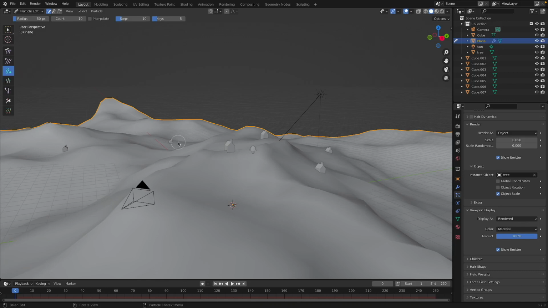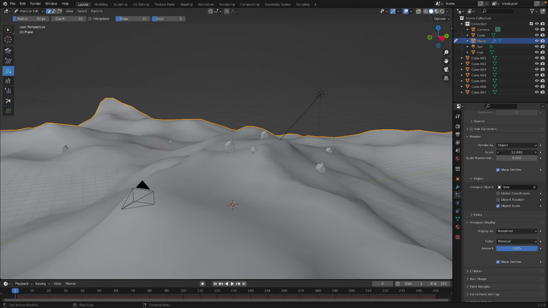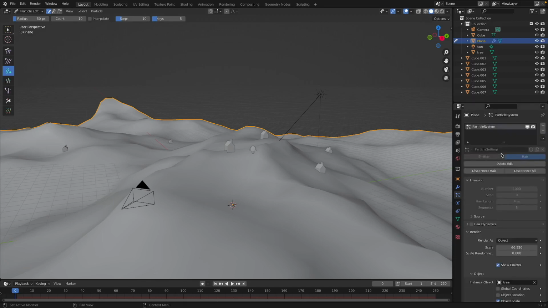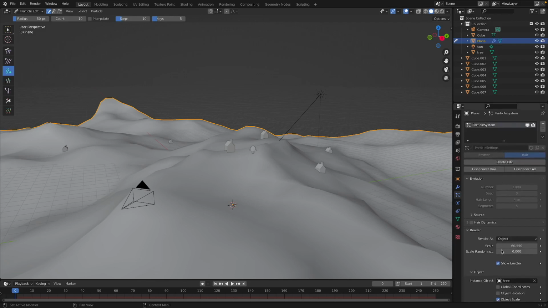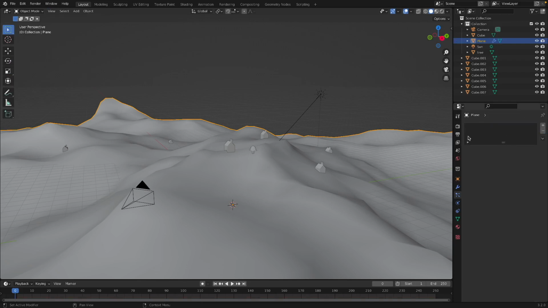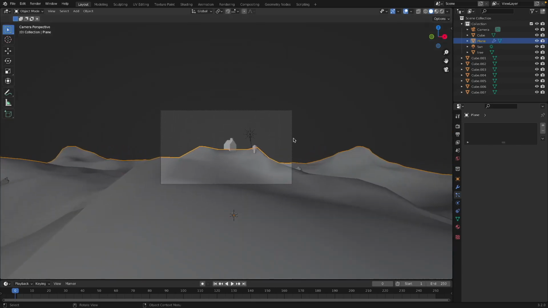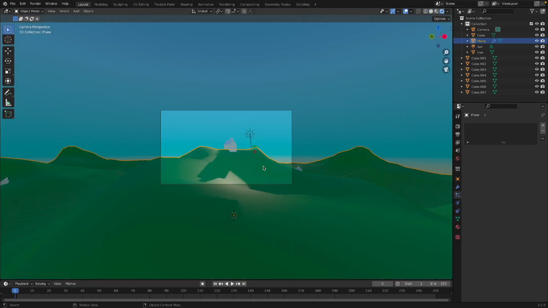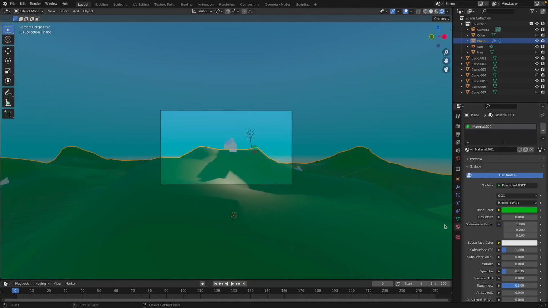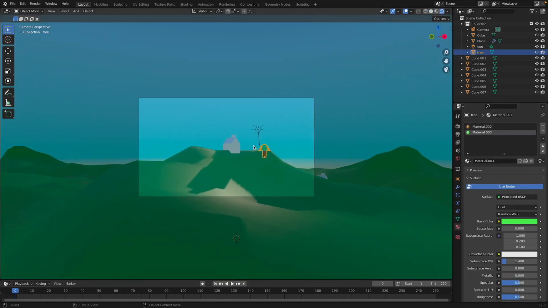So we can't see them. Let's change the scale of this. You know what? This is too complicated. There you go. So there we go.